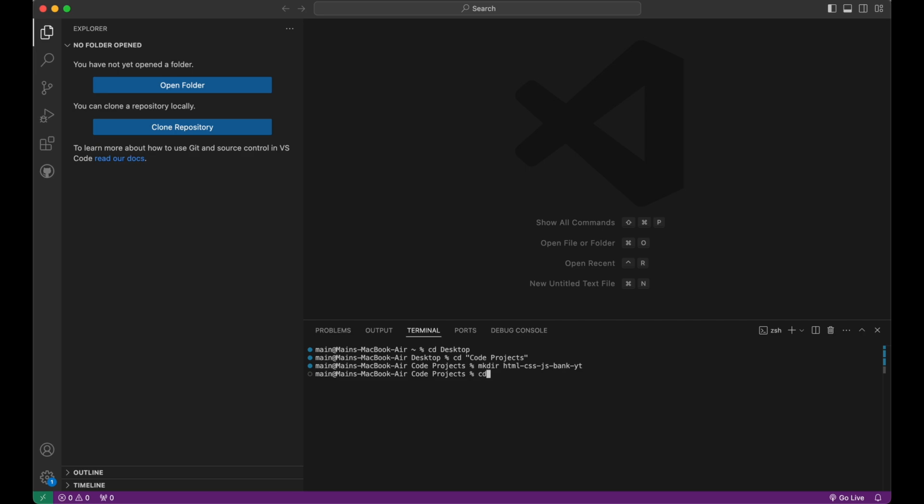Now I can type cd and then, in quotes, html-css-js-bank-yt, and you can see here we are now in this folder. So again, this is not necessary if you just make your own folder, but I'm just showcasing it in case you like to use a terminal.